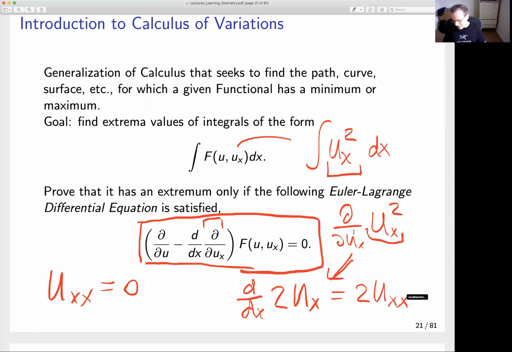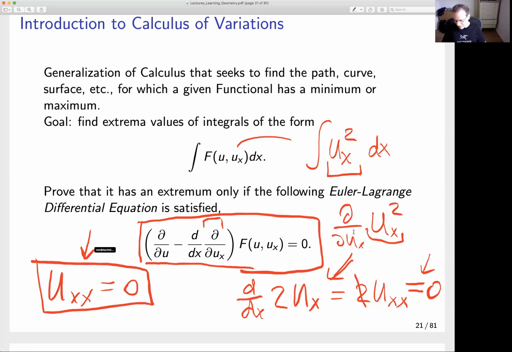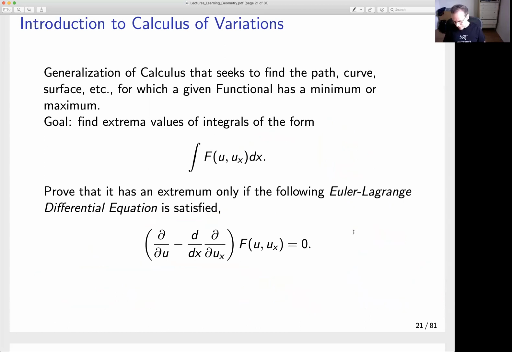Now, since I need this equation to be equal to 0, I can get rid of the 2. And indeed, this is the equation I am getting. Uxx equals 0. And this is a very nice equation. I mean, if I'm giving you some initial function, for example, and I would like to use this as some sort of a way of optimizing this function, we'll talk about it in a moment. Okay, so this is the idea behind calculus of variations.